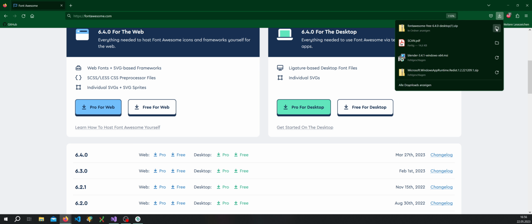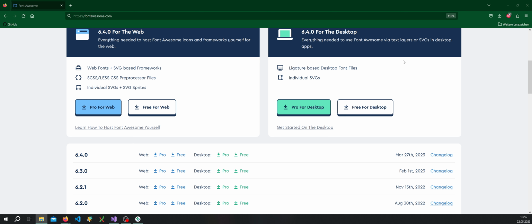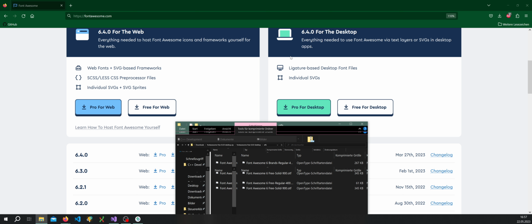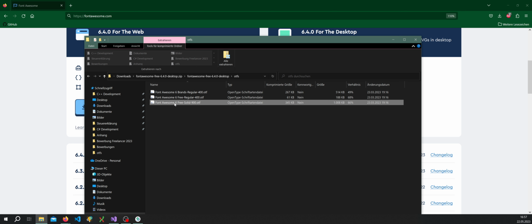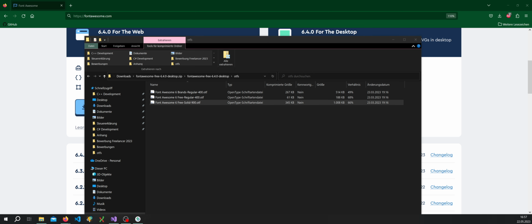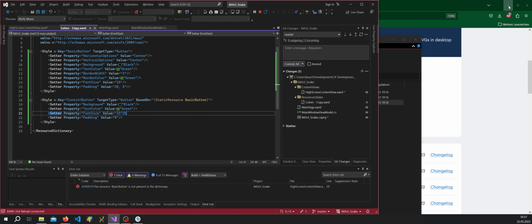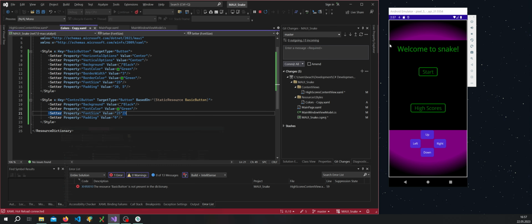I've already done this. And then you extract the fonts, and then right here, I'm just going to use the solid, so I'm going to copy this right here, and I'm going to paste it into our project.